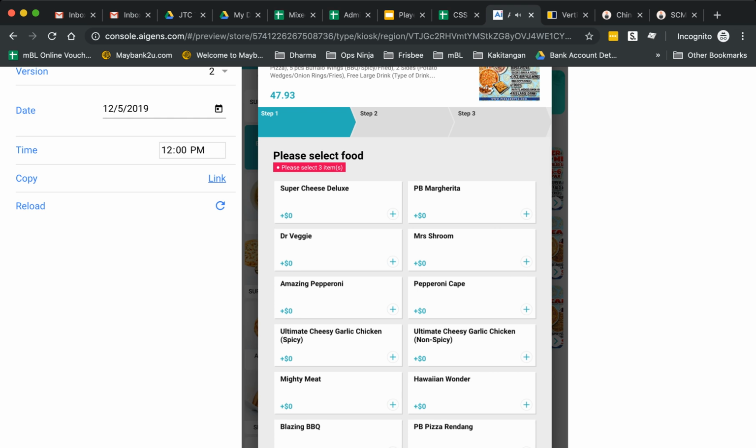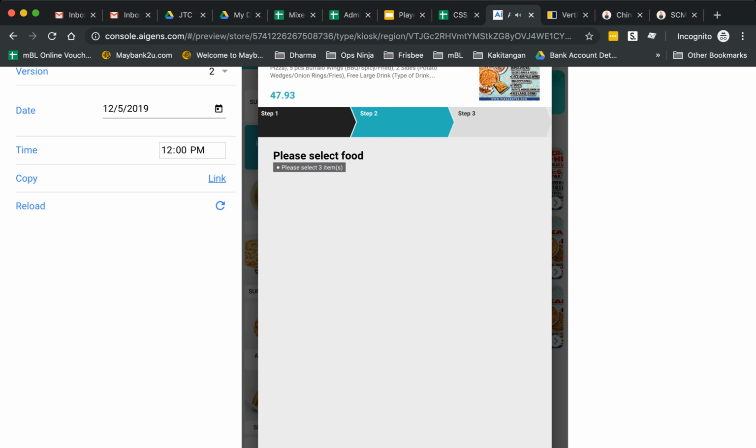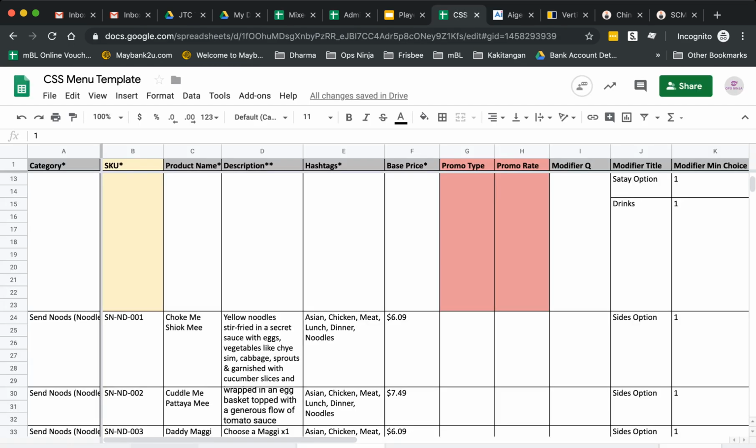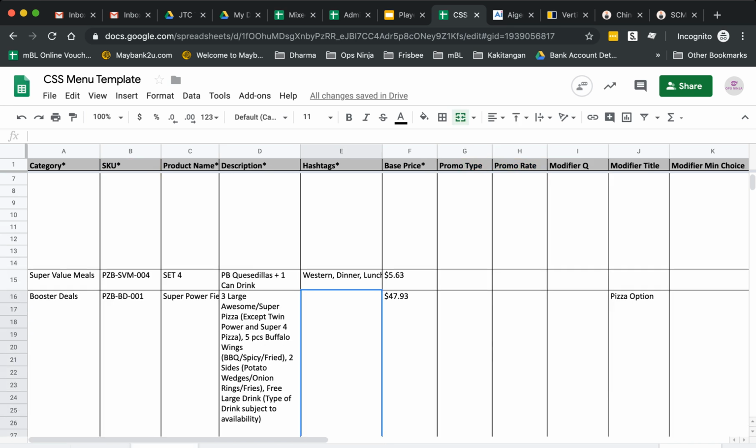And the good thing is I can choose the same pizza 3 times. So for Pizza Boy, in the booster deal, because I can choose 3 of the same pizza, the minimum should be 1, the maximum should be 3.